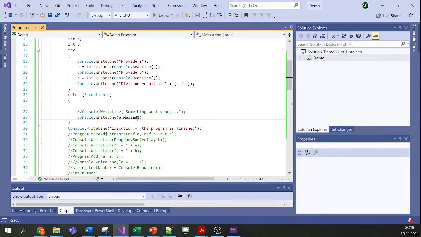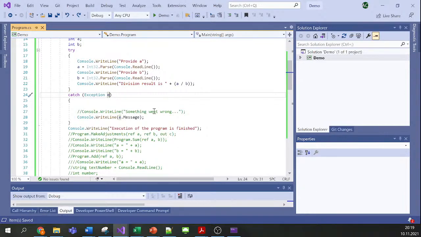Again, we can skip using the variable here, but then we actually want the object which stores the information about the exception. To find out what went wrong, we need to use this exception object.